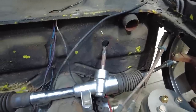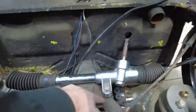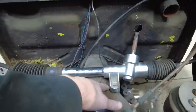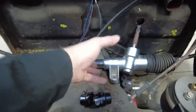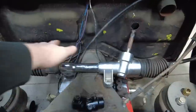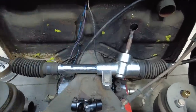And so what I've done now is I've kind of got a good spot for it. That's basically where it's going to land. I'm just going to make a little tab that's going to weld onto this section of the tunnel. This is called the tunnel in a Type 1 Bug. It's the center of the car. It's basically the frame. The whole frame goes down the center of the car, and the floor pans are on either side. But this is essentially the frame. It just goes right down the middle.